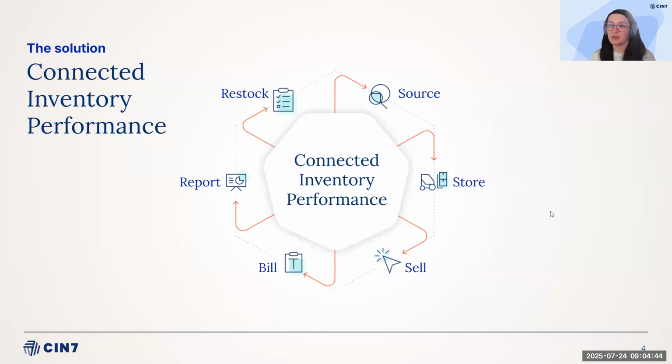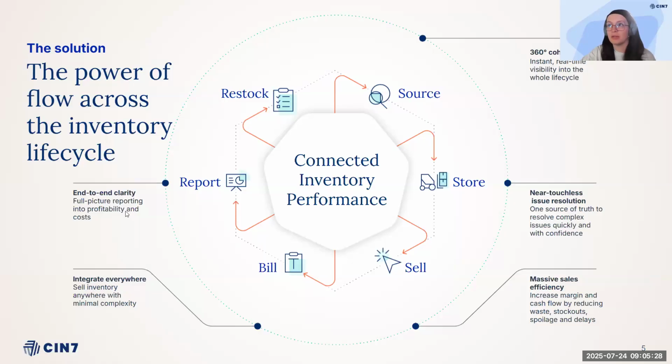So these are things that Sin7 is going to help with through connected inventory. So taking the different parts of your supply chain in your business, putting them all into one place, giving you better visibility over what stock do we have in what locations. How does this apply to accounting? What's our valuation at any point? Making sure all of those things stay level. So connecting in all those different portions of the supply chain, purchasing in from your suppliers, storing at different locations, 3PLs, contract manufacturers, your own locations, selling those goods, getting that revenue, getting that fulfillment done, getting paid, reporting on all of this information, which ideally is going to drive us to restock, start the whole cycle again.